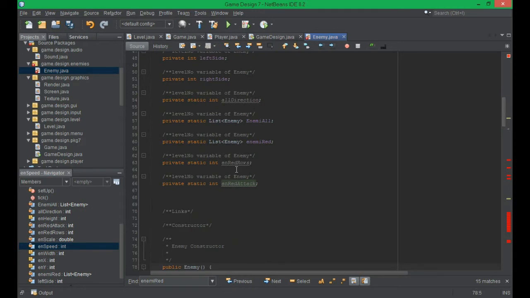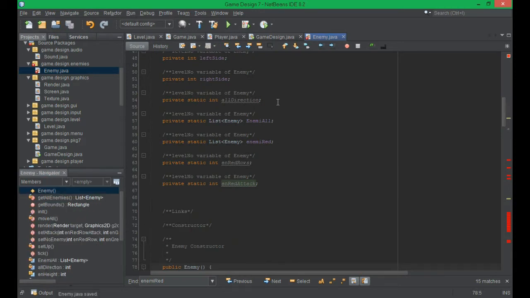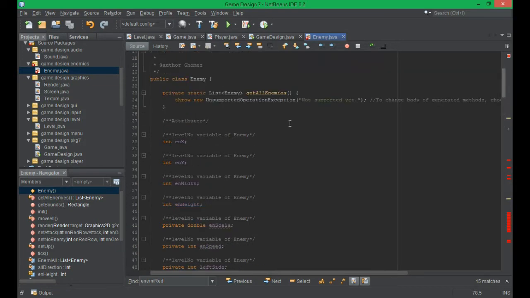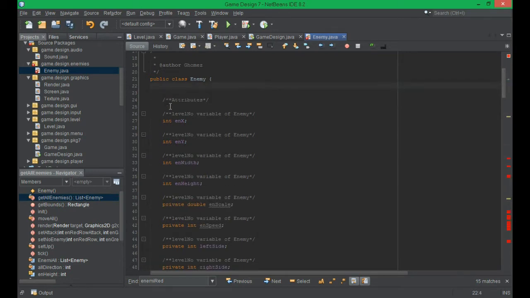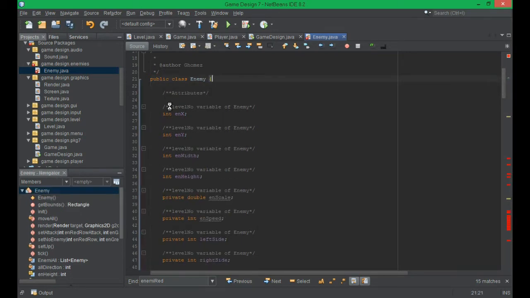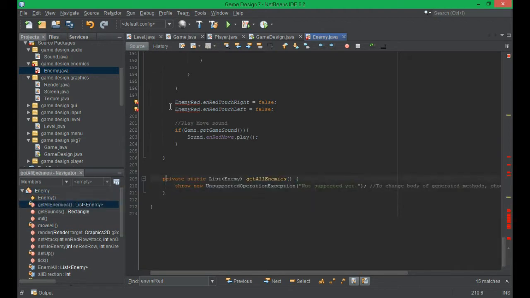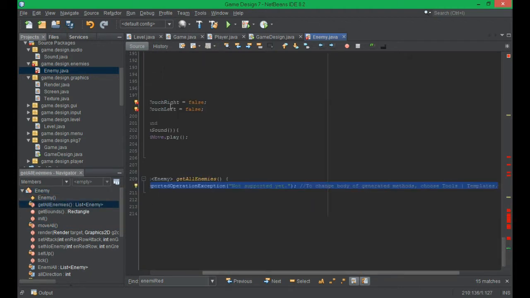Alright. So building up our variables now. And we still need to move that to the bottom. And we don't want it to throw an exception.